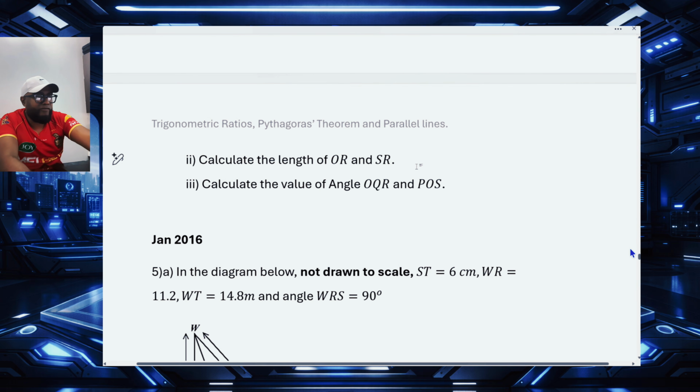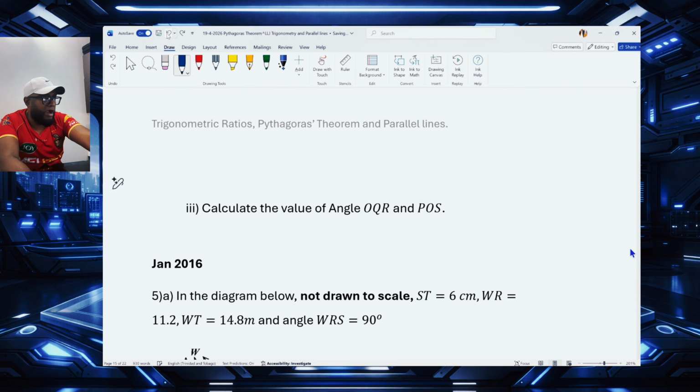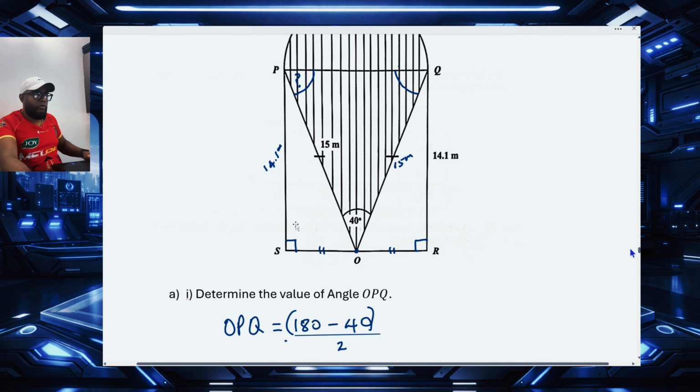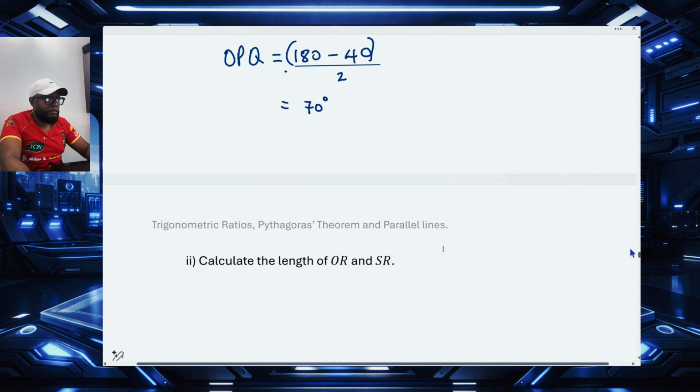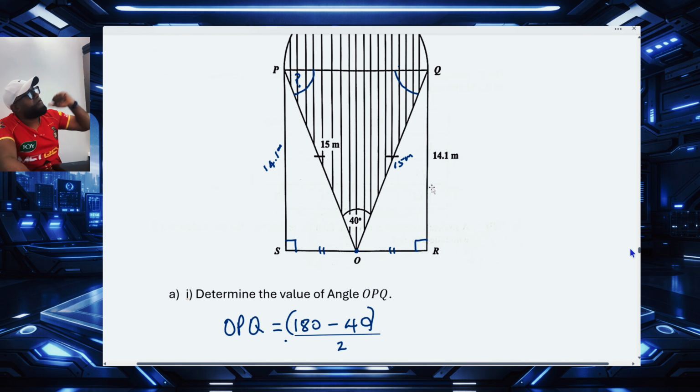Calculate the length of OR and OS. So let me see where OR and OS are located. OR and OS will be the same thing, but what are we doing for that? OR and SR, but once you find OR, you can find SR. What are we doing for OR?